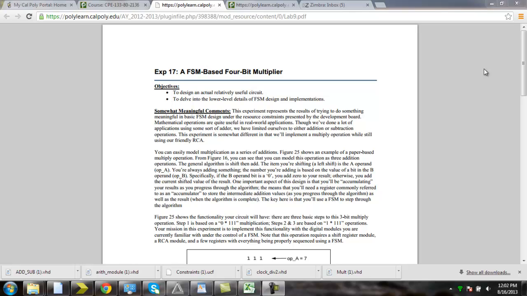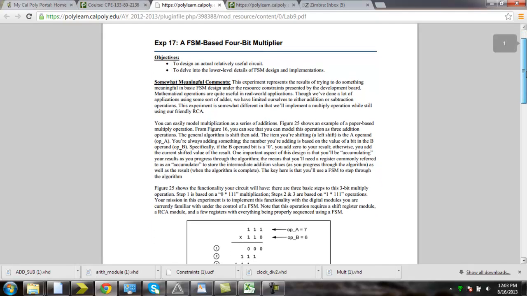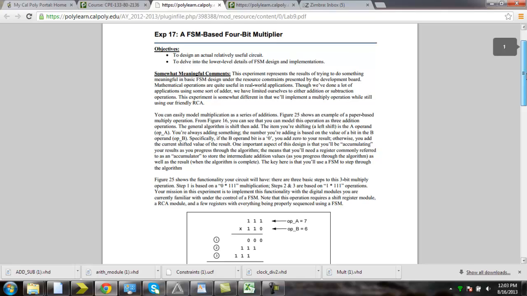So the lab first describes how to go about doing a multiply. Instead of using that little star symbol, which is Shift 8 on your keyboard, to do a multiply on a computer, you're actually going to implement a multiply by a sequence of adds and shifts. And this is actually how a computer does handle a multiply. Instead of doing a multiplication, it often does a bunch of adds and shifts. Of course, there are a lot more advanced techniques to speed up multiplication nowadays.